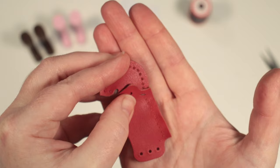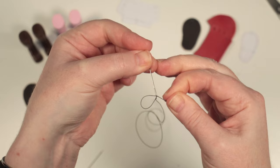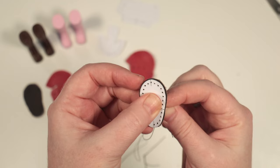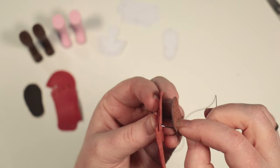I used my double-ended thread here, so I re-thread a fresh piece and can begin sewing. I use the sole template to bring a needle up through the marked hole on the right side of the sole. I have the smooth side of the leather facing up and into the boot. I remove the template and poke the needle up through the overlapping holes.